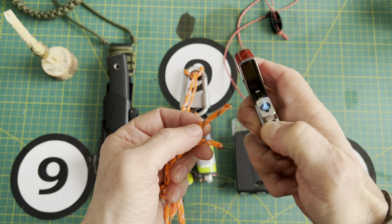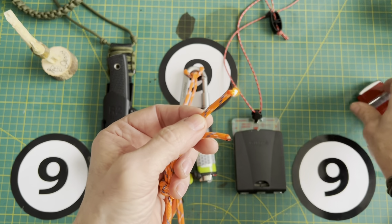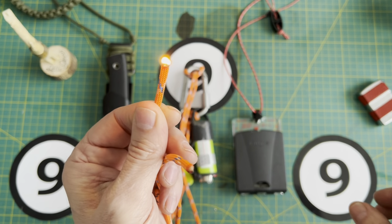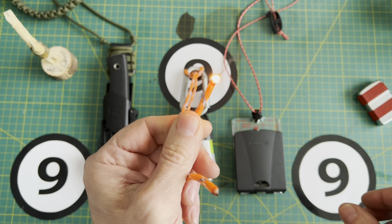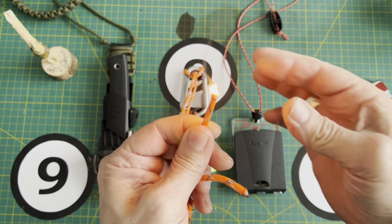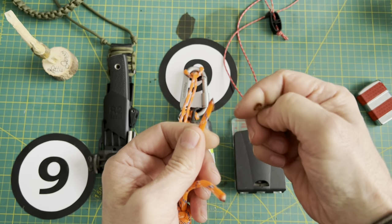So assuming you don't have too much in the way of ignition, you can use this to start a fire. It'll stay lit for a long, long time. And it's got tinder in there, so you could use this to put underneath and start things so you're not using up all of your butane or whatever.